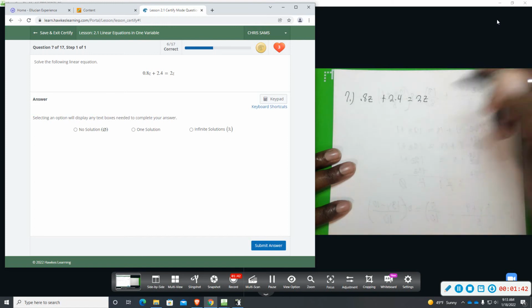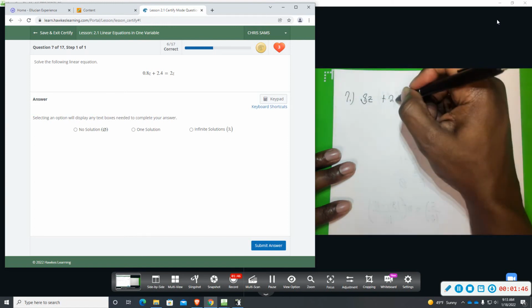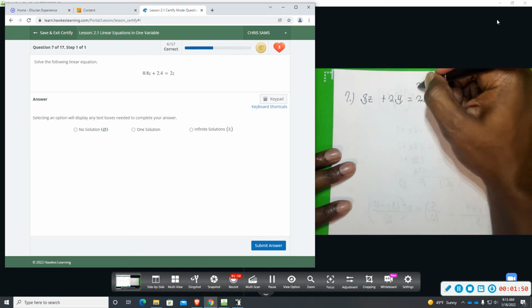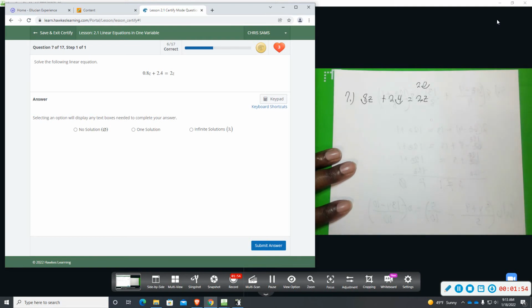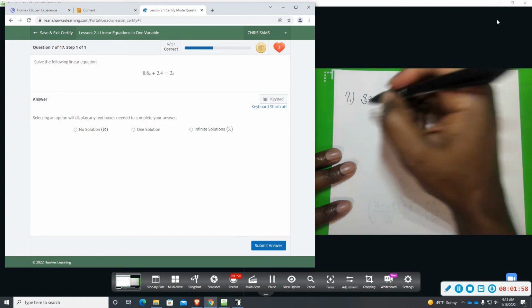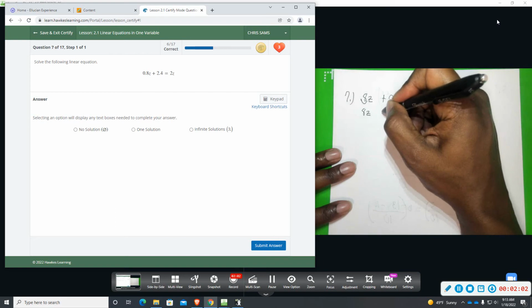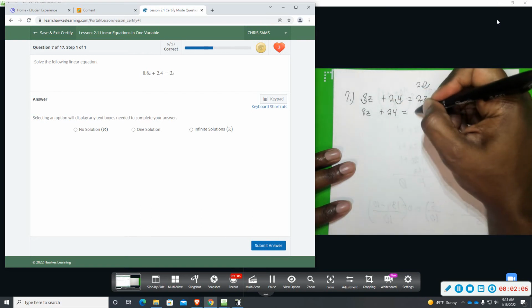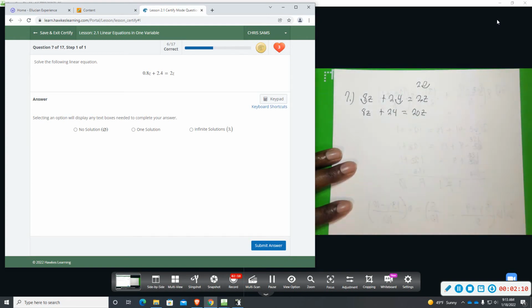Or you can just simply do that with every term. Just move the decimal one time, move the decimal one time, and then the decimal would be here. It would be like 2.0. So if you move the decimal, it would be 20. But basically, the math behind it is multiplying by 10. So I'm going to rewrite this problem as whole numbers. This is now 8z. This is going to be plus 24. And this is going to be 20z. I just moved the decimal and multiplied everything by 10.